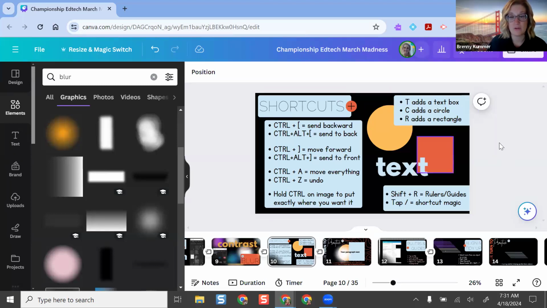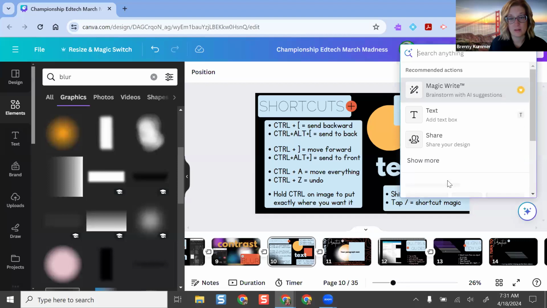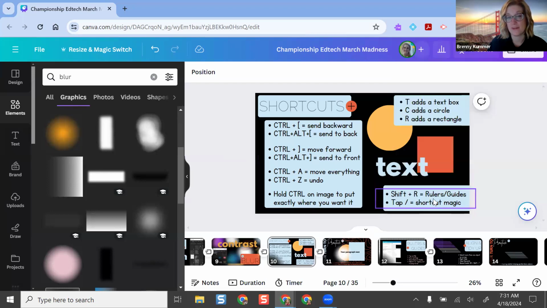And then if you just tap the slash button, it brings up the magic menu and text. So it brings up some frequently used things that you use, but also ones that other Canva users are using pretty often. I use that one all the time, and that was one I didn't know about until recently. I was always clicking over here and opening a menu, and this just saved me some time.